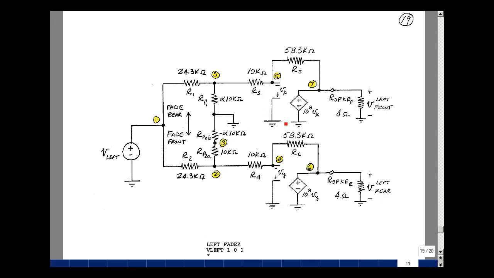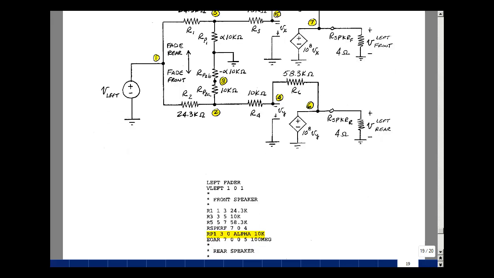Replace the op-amp by its model with a voltage-controlled voltage source. I'll be sensing from the plus to the minus terminal, and then I see a voltage gain of, I would like to put infinity here, times this voltage. I just need to put a big value here. This time I use 10 to the 8th. The same thing for the bottom op-amp. And now I'm ready to encode my circuit with the potentiometer.